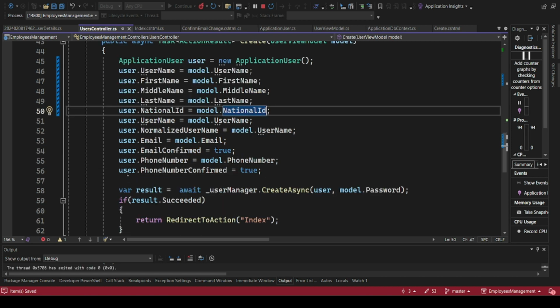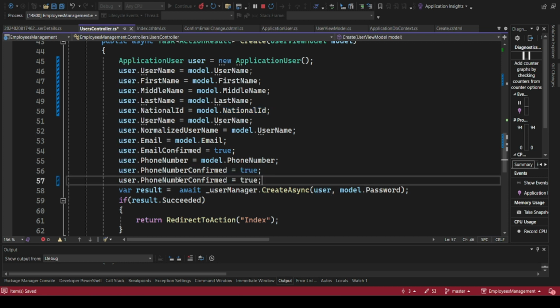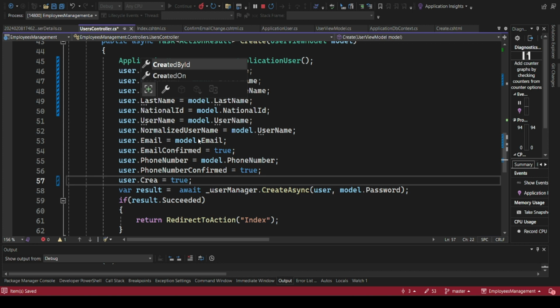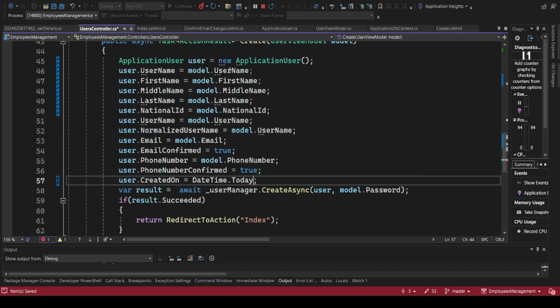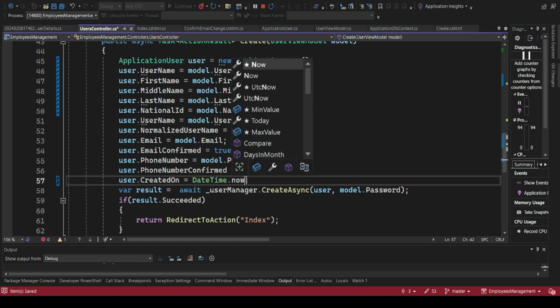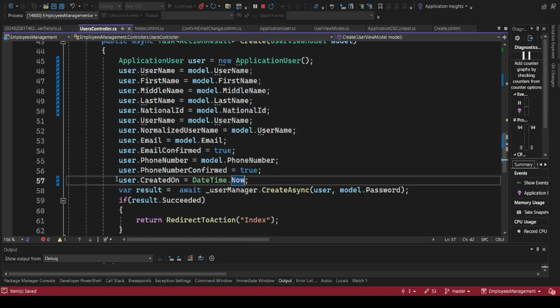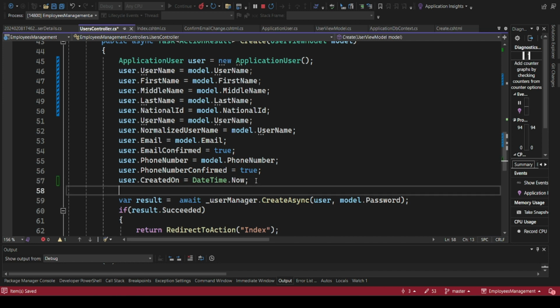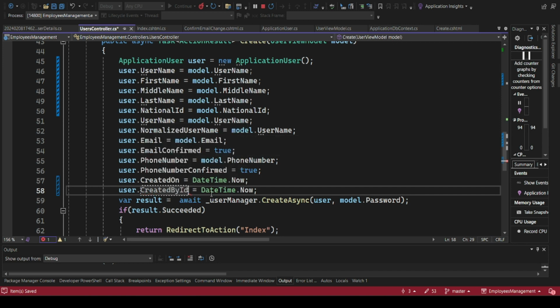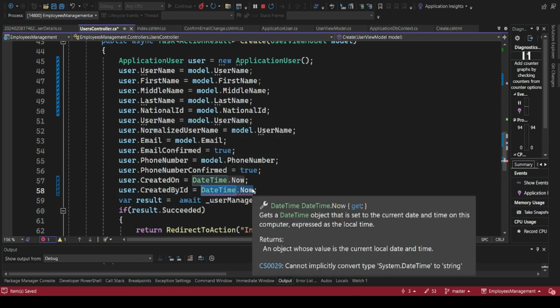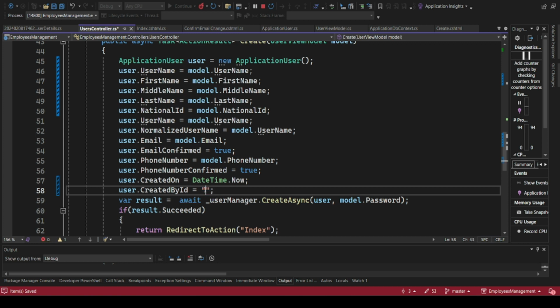Then I can say created by and created on. So here I'll say created on. I can put today. I'll just do DateTime.Now. Then I can do here created by. So for now I'll just choose here. I'll put here a string called macro code, but I'll be linking this to the person who is logged in. So after that, what other thing can we do?